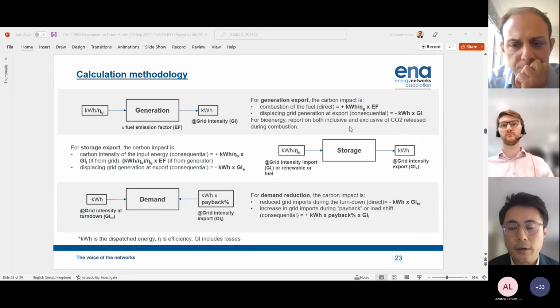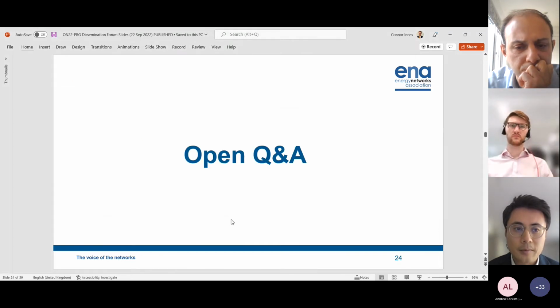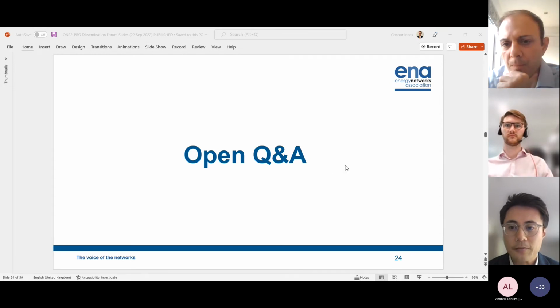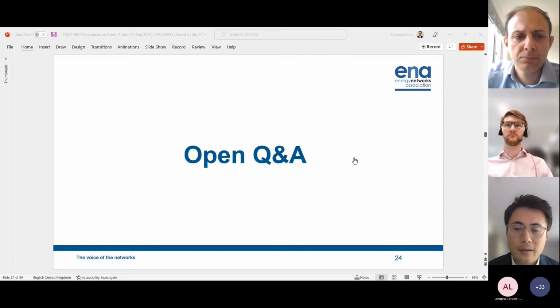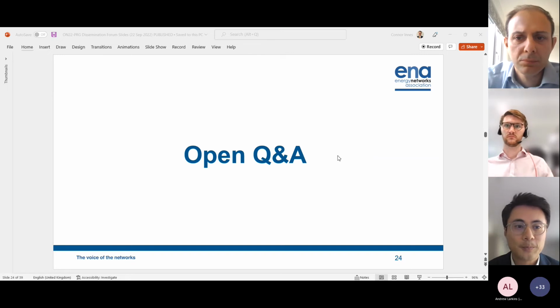So if it's deferred charging, like electric vehicles deferred charging, then you'd assume that there's a 100% payback at a later period. So that's general. That's the basis of the calculations. There's a lot more detail in the reports, which is available for you to download and review. But if anyone has any questions, I'm happy to answer them now.